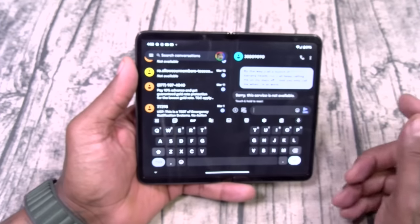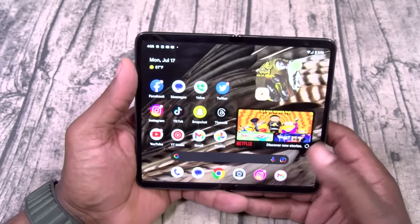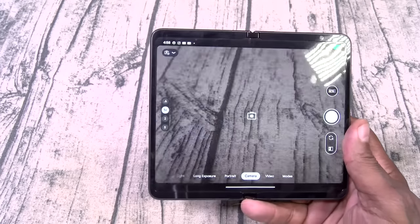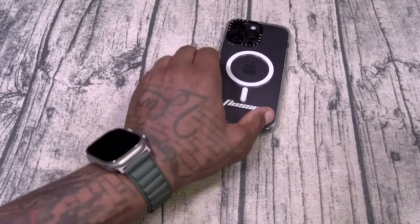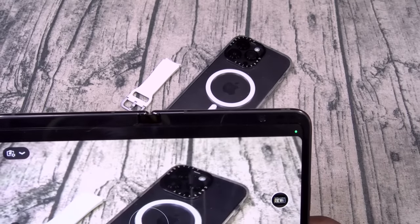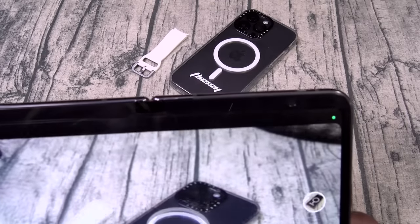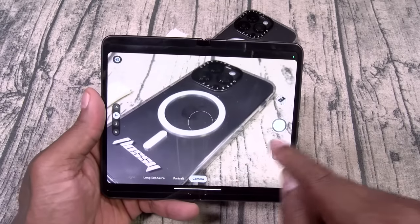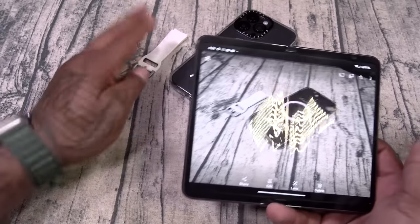Anyway, so this is one thing I love about the Google phones. Now I can exit out of that. And of course, with Google, you know you're going to have the magic eraser. So let's do a quick magic eraser. Now say I had a dope photo like this, right? Say this was something like some contraband, maybe a blunt or something stupid. And I take a little photo, right? And I want to get that. Matter of fact, I'll do another one. And the photo came out dope, but I want to get that out of the way. Why did I leave the blunt on the table?